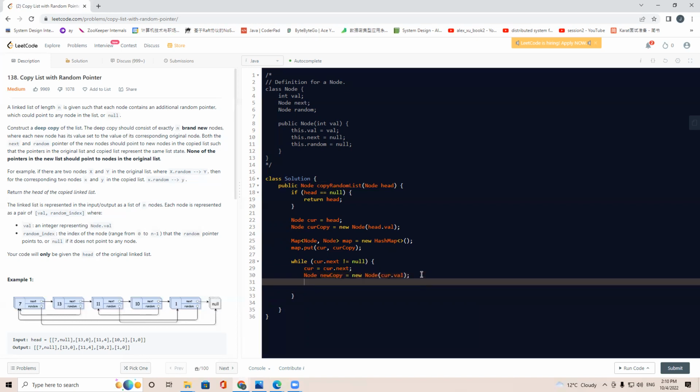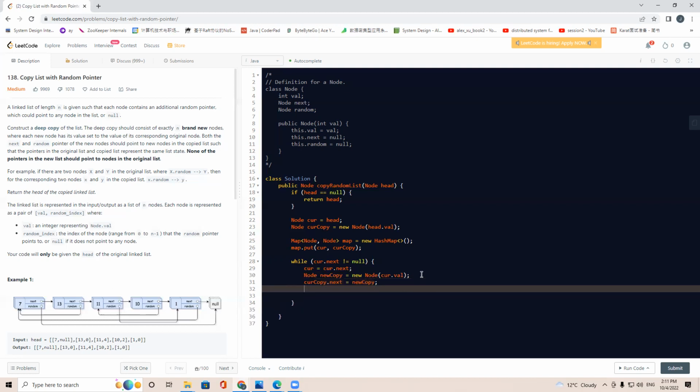And we will have the current copy's next equals new copy. And we also need to move current copy equals current copy next.